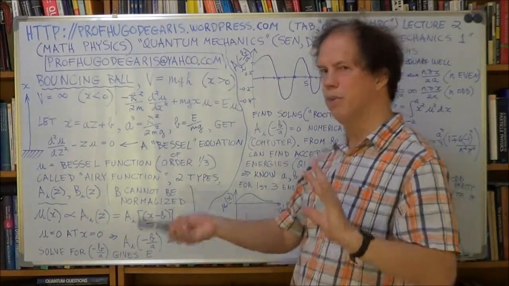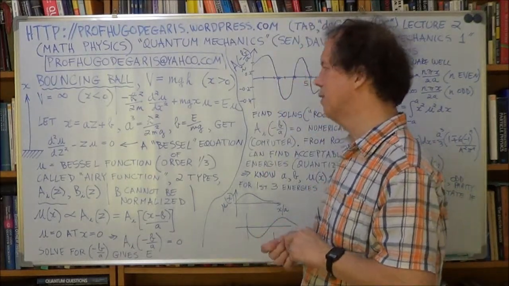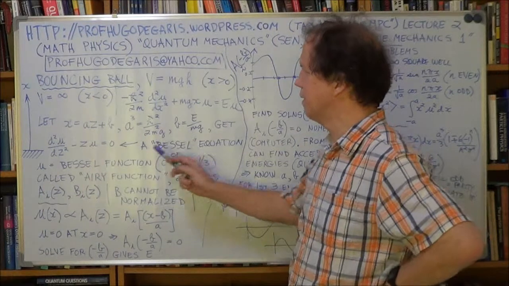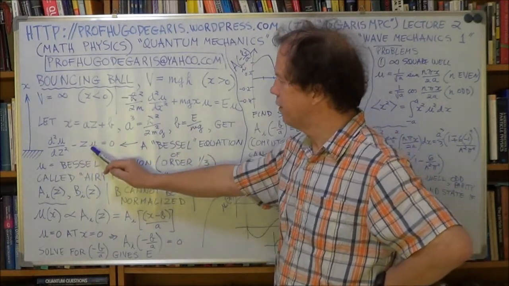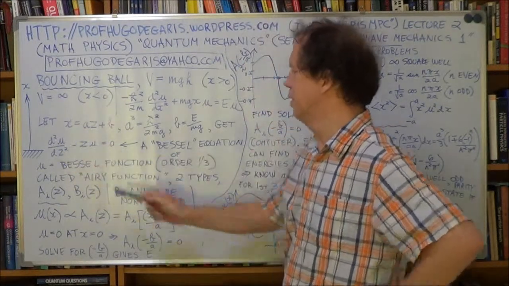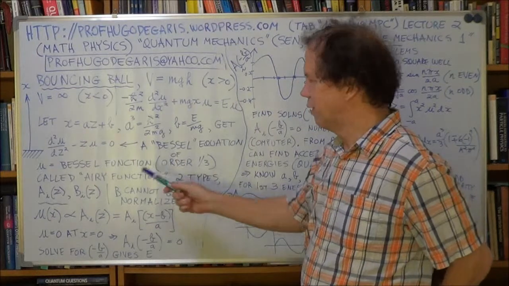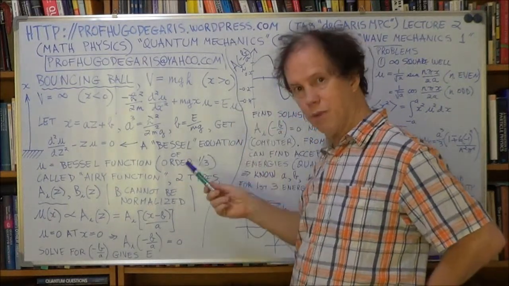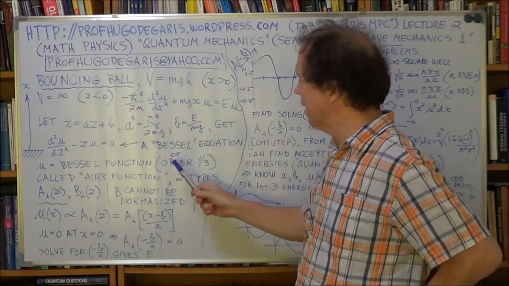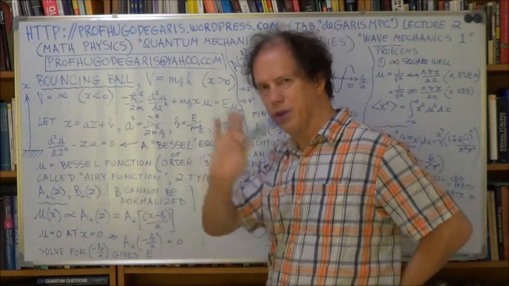So I'll sort of compromise and give you a bit of a hand-wavy feel for what's going on. I won't actually give the explicit form of the solution to this equation. But it's called a Bessel equation, and for those of you who do know about such things, just off the top of my head, it's of order a third. So if you don't know what I'm talking about, don't worry.